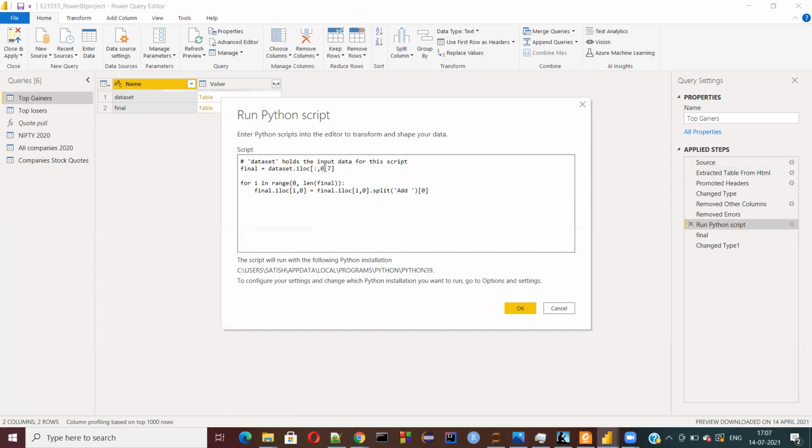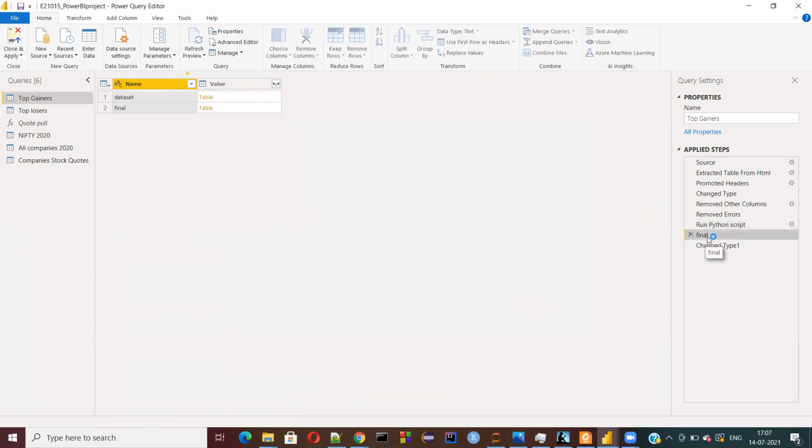You see, I'm fetching only the first 7 columns, and then for each row, in the first column I'm removing the add-to-wish-list junk value, showing only whatever was before that, which is the value that we need. After you run this Python script, we get this final data set from the processed data set.